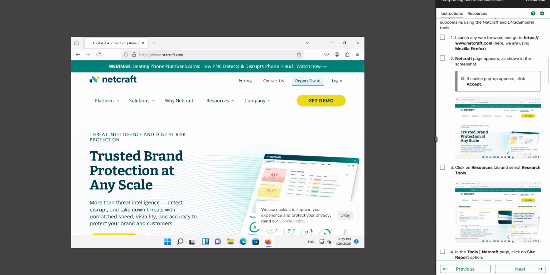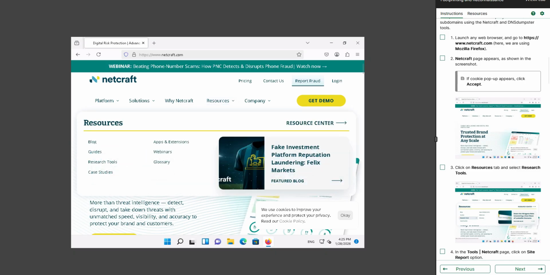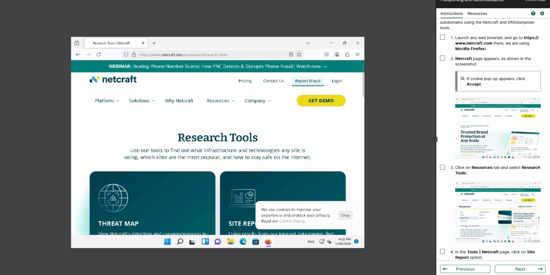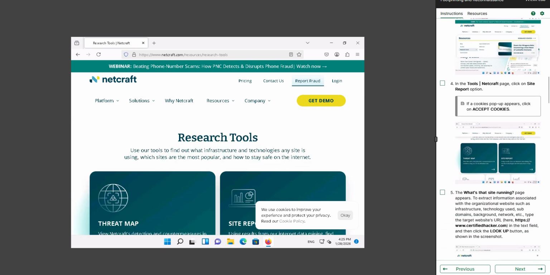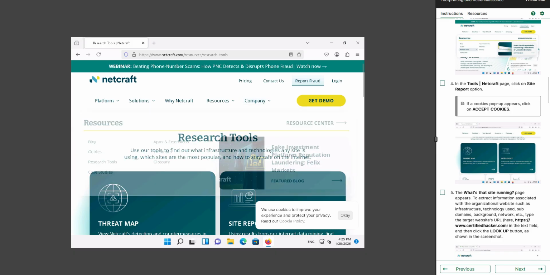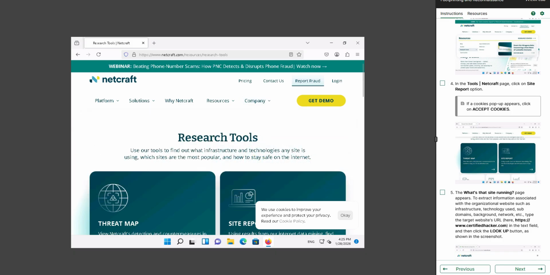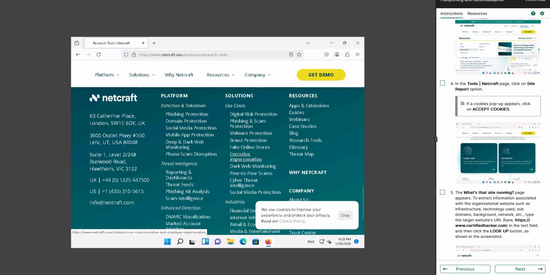So we're going to click on resources, and they have research tools. So in this tools page here, I'm going to click on Site Report.